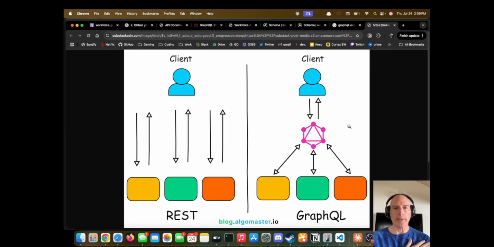So let's get going. You've got up on your screen a nice little image from blog.algomaster.io on REST versus GraphQL. I'm going to assume everybody knows what an application program interface, an API, is, because that's what we're talking about today. There's an amazing video I'm going to link in the comments below that walks through exactly why APIs exist, why they're so fantastic, and how they can be used. But the two-second summary is that APIs are how modern applications talk with each other.